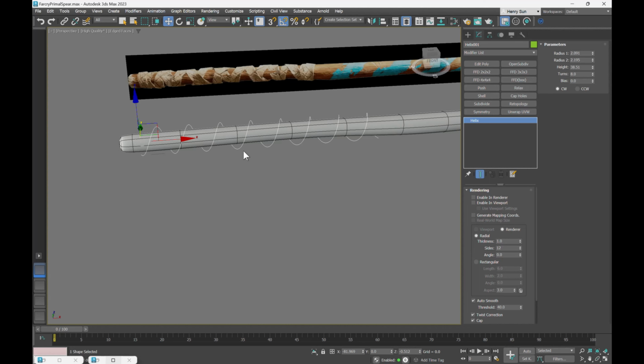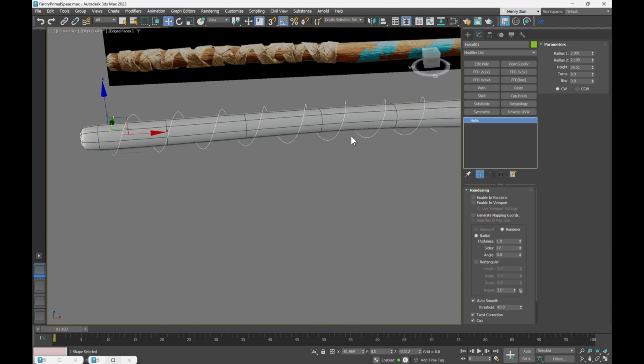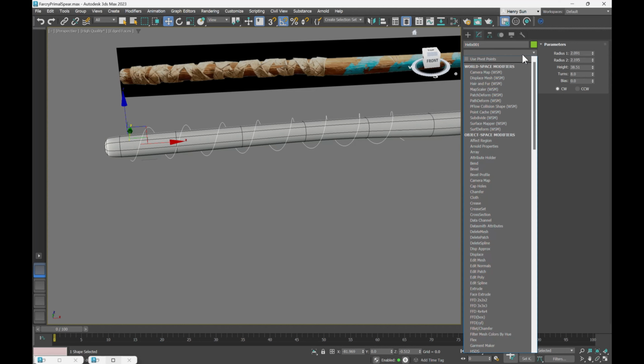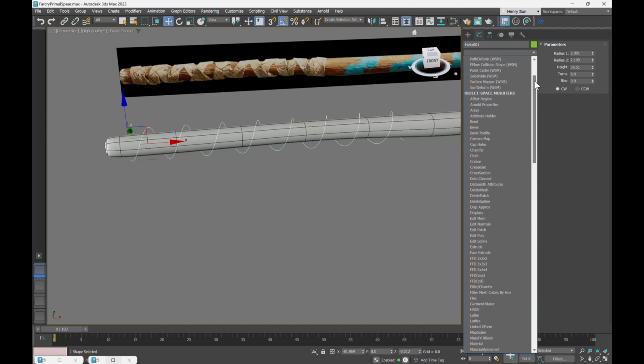Now what we're going to do here is use one of the new modifiers that we just installed. So let's go to our modifier tab. Let's go to the modifier list, and let's scroll all the way to the bottom, and you should see a new set of modifiers here, starting with Ty, and we're going to use the Ty Conform modifier.